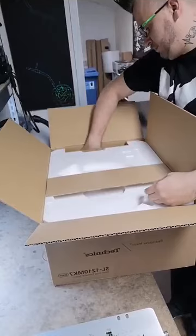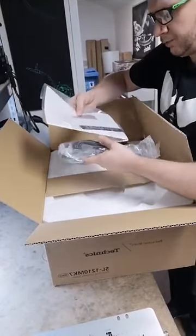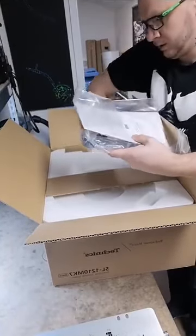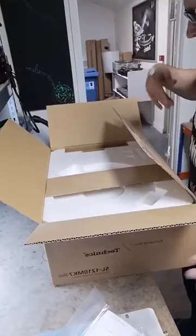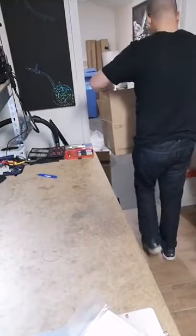This is exactly the same packaging. Power cable. Ooh, free sticker. And looks like head shell bolts. Cables. I'll tell you what I'll do. Let's get this all out, and then I'll show you it all separately, because otherwise I'm going to be running out of space on this bloody workbench. So let me get over here for a second.